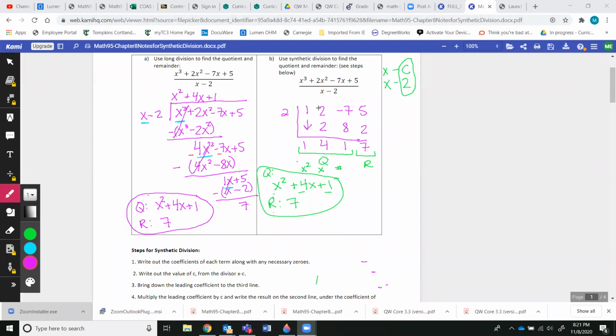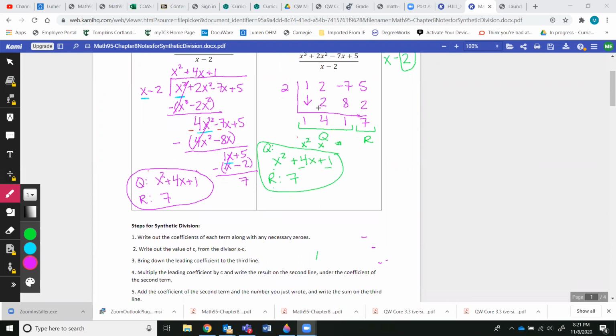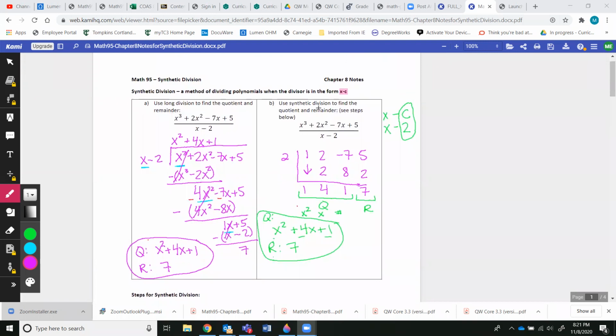Hi, Math 95. So now that we've gone over some of the other examples on the notes that we didn't do in class, I wanted to also move on here to the synthetic division notes. If you were in class or looked at the notes, you see that there was the set of notes for synthetic division where we started out by doing the same question using long division and synthetic division. Synthetic division is a little bit of a shortcut. So we can see that our quotient and our remainder are the same for both of these.